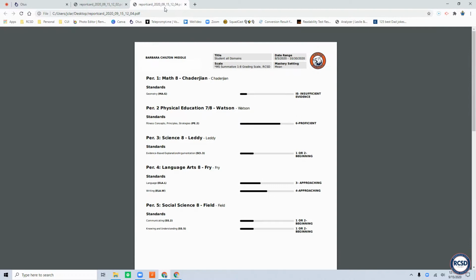If I go to the next example, you can see it's just the domains, and it's a very clean overall look for those parents. We'll take a look at language arts, for example. This student has been assessed for both ELA language and ELA writing, and this student has received approaching on both. The student is a little bit higher in writing than language, though. As you see, the meter and the number are equivalent and gives a very clean look for the student's overall progress.